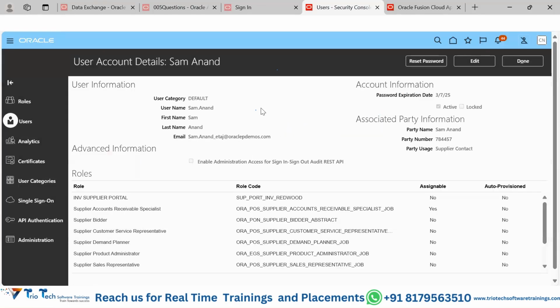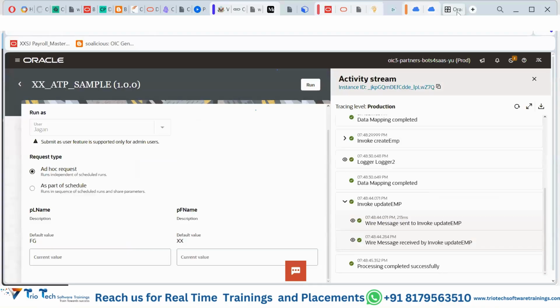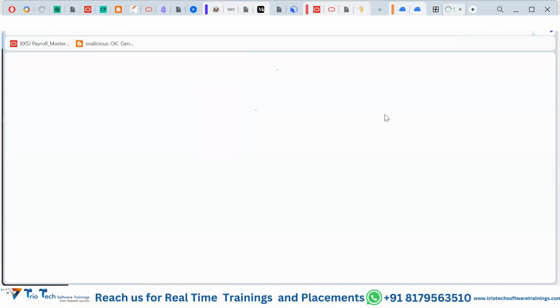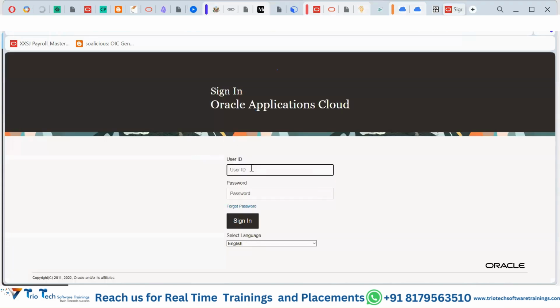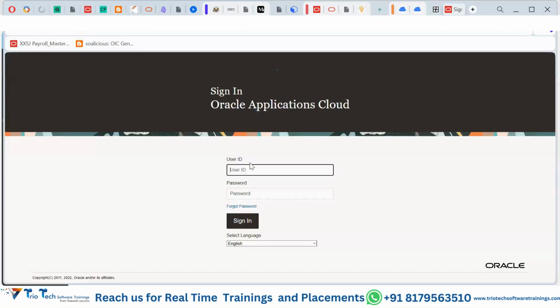Okay, so guys, since we have reset the password, if I take this particular URL and go to another browser, like suppose this is my new browser, and I try to access this application from this browser, the home login screen will ask me for the username and password. This is my username, and this is the password that I have set, TEST@123. And once we click on sign in, what will we land on? We will land on the application home screen.